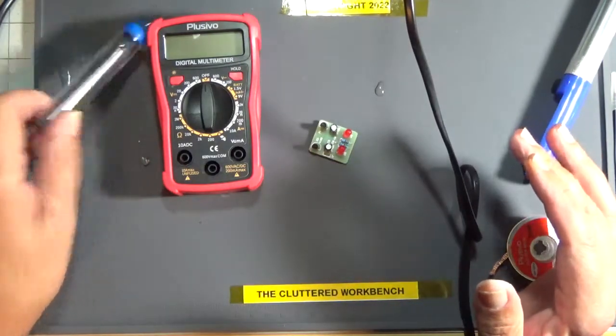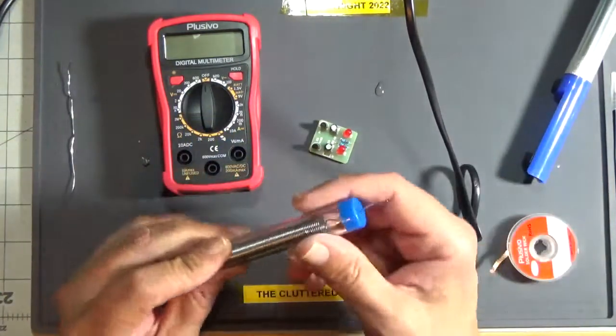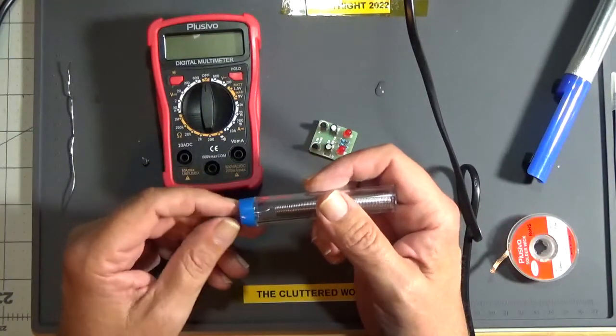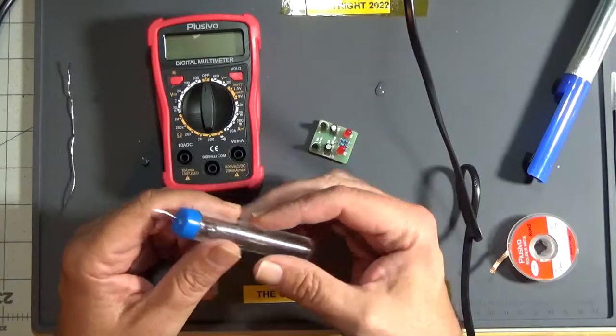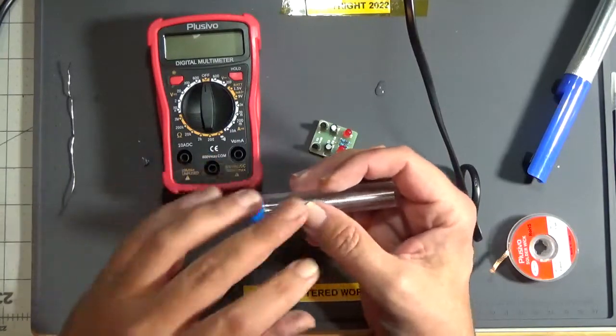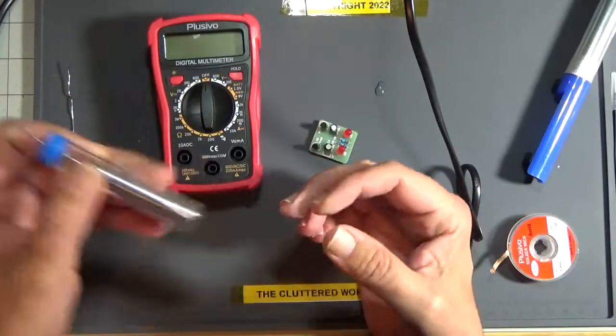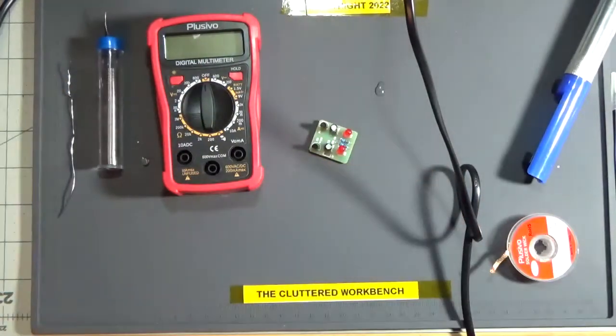If you're using some no-name stuff like this and it doesn't flow right, and you're like, what the hell's going on? My circuits aren't working because it hasn't flowed correctly through the joint. Yeah, there's a problem.